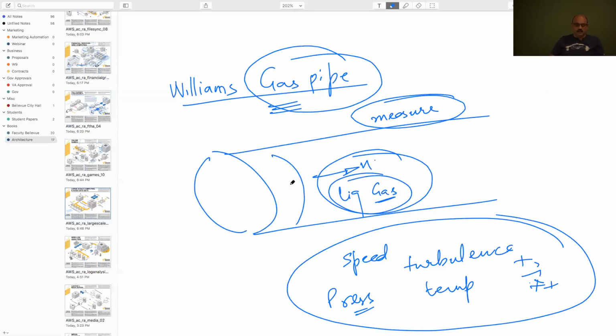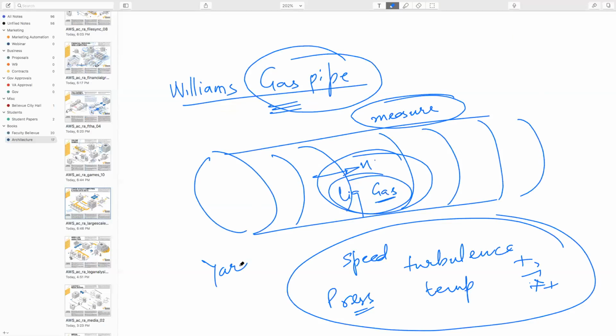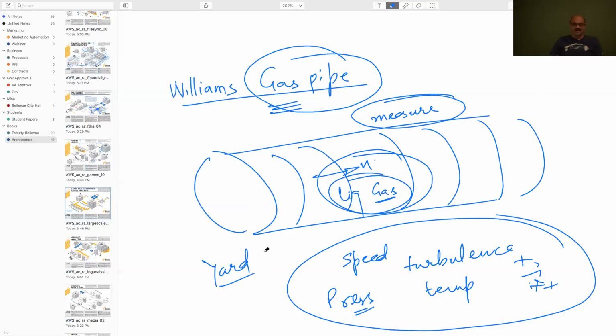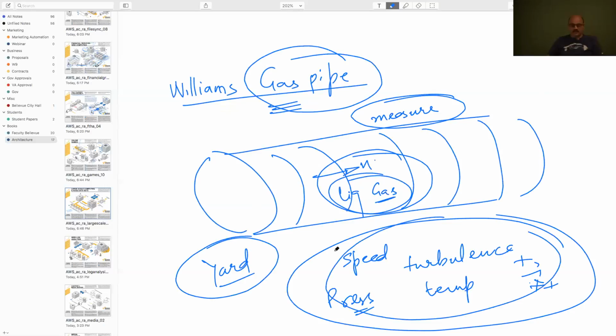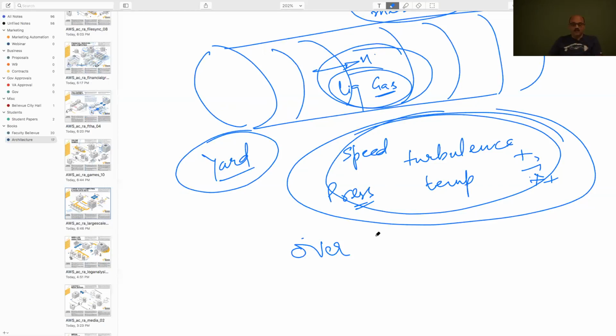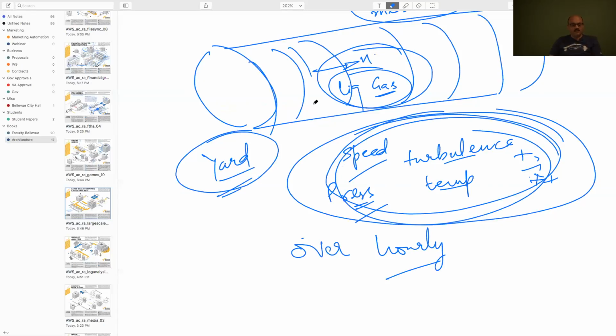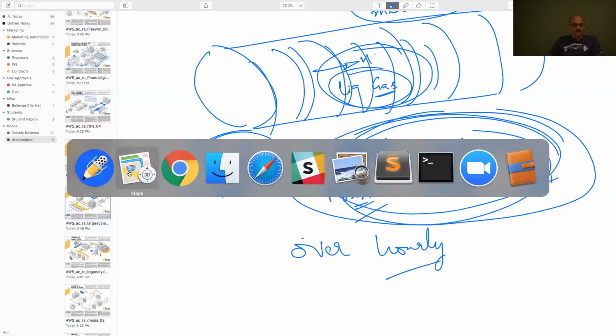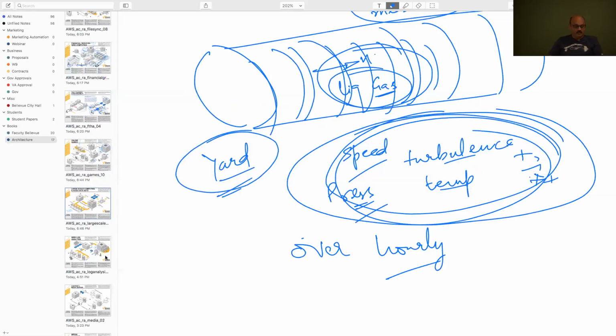They will collect these metrics at every geolocation after so many meters, or rather, what's the unit we use in this country? Yard? Probably yard. Mile, feet. No, they wouldn't. It's like a meter size. So every so many meters, they will measure these metrics and collect them every single hour. Hourly metrics of speed, pressure, turbulence, temperature, and gather all that detail across every so many meters across the entire length of the pipe throughout the state.